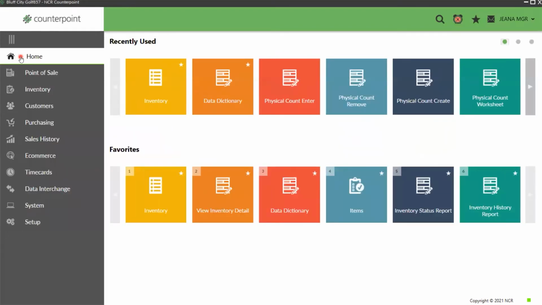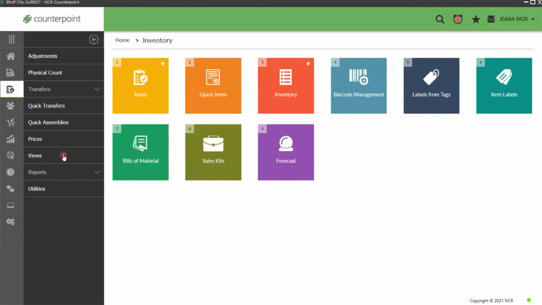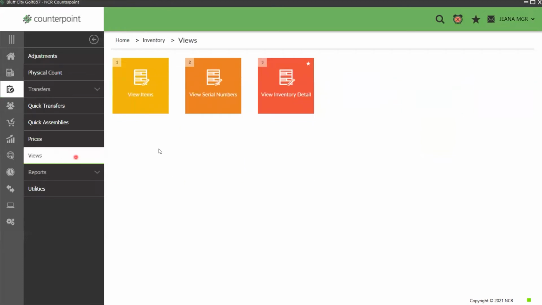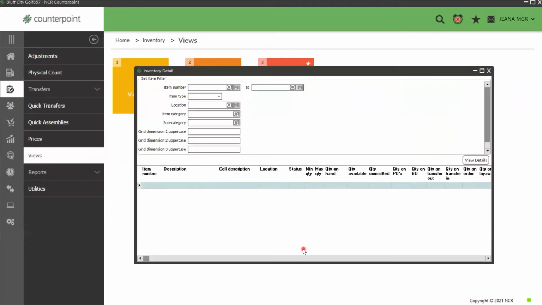So one that I find is incredibly helpful is view inventory detail. That's under inventory and under views here on the left, and then view inventory detail. If you have a lot of inventory, please employ these filters up here.